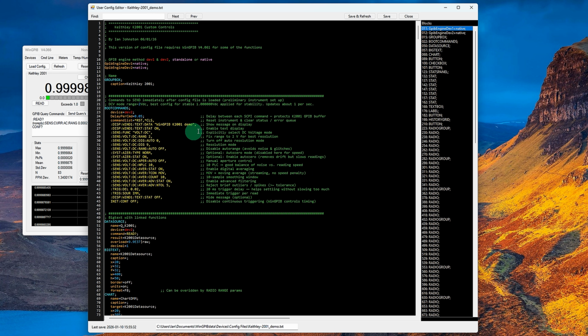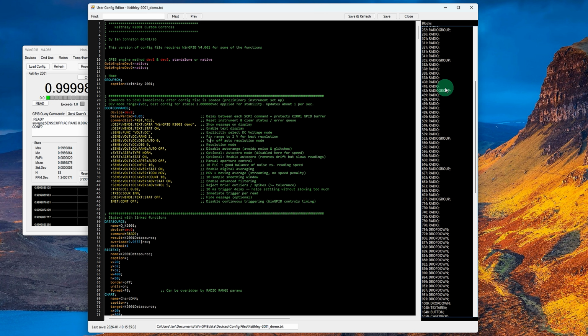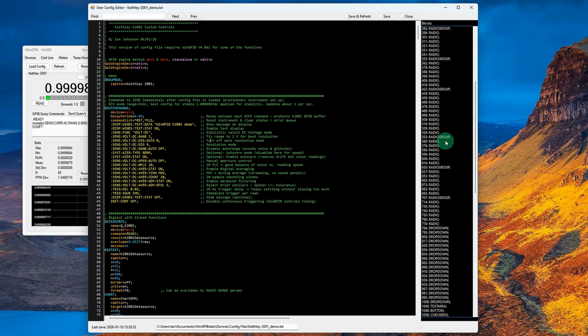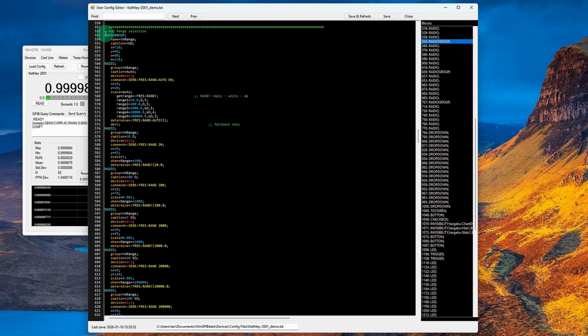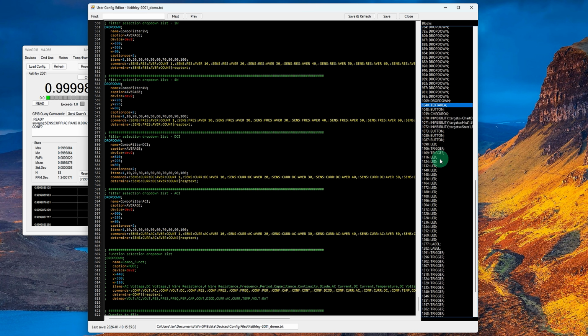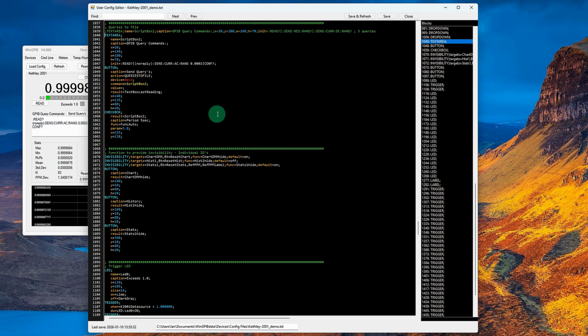In addition, over at the right hand side you've got a list of all the blocks. These are the blocks here: data source, big text, chart. You can see they're all listed down here with their line numbers. You can scroll down, find the one you want to edit, and double click on it. And there it is, it's scrolled and put the cursor right on that line, 553. I'll go to another one. Let's try this text area at line 1040. And there it is.